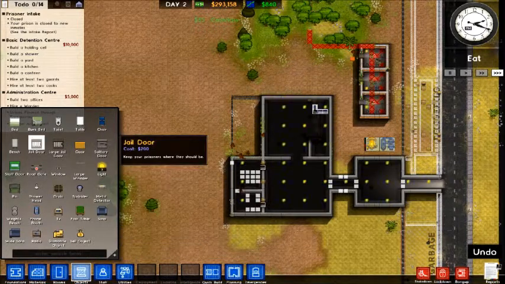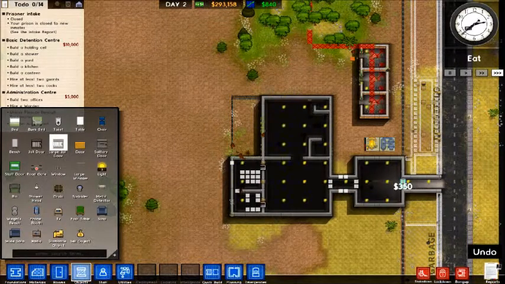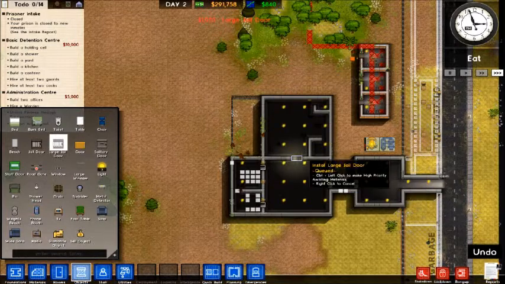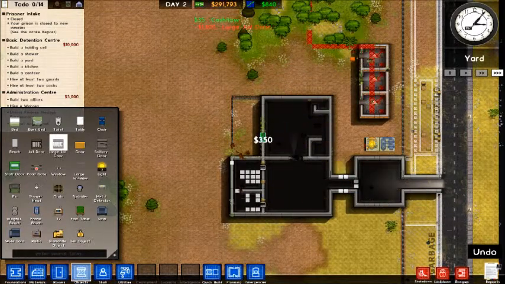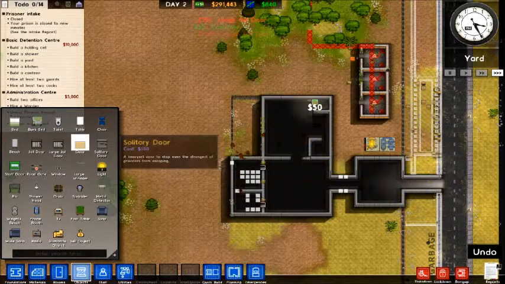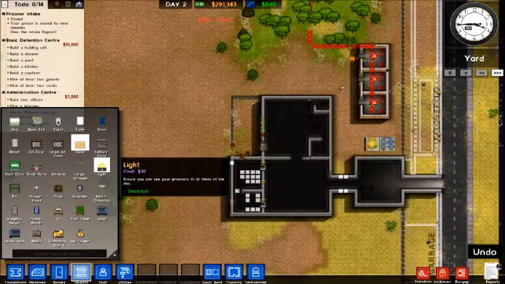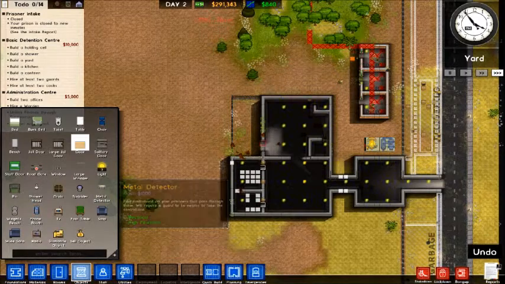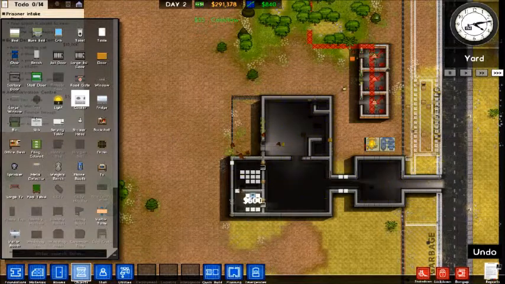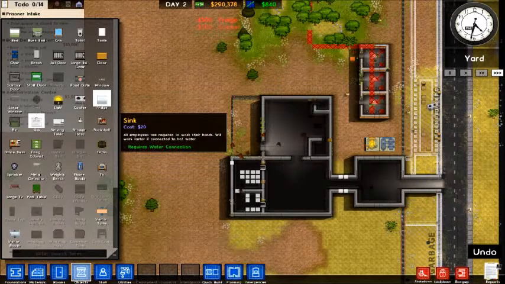Okay, so jail doors everywhere. We're putting large jail doors, so let's go with that. Bung you in there, bung you in there. That's one in there. If I say bung you in there one more time, I'm going to be annoyed with myself. Throw that there. Now, the shower and the toilet really just need a regular old door. And let's expand this because we're going to need a cooker in here. Throw that in. A fridge in there. A sink.